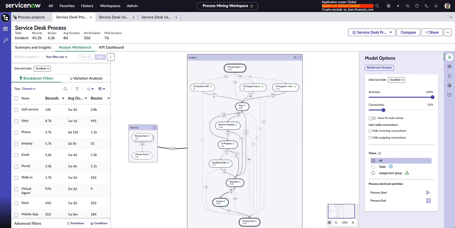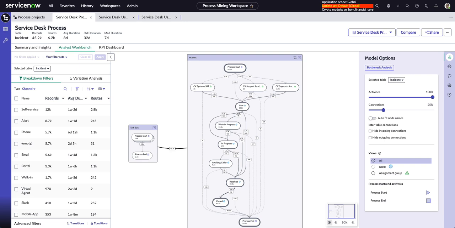This came about because we often get asked, how do I identify the instances where, for example, a CI is changing in my process, or maybe the assigned to is changing, or even a record that keeps getting recategorized? Essentially, I want to find something in my process that is changing from its initial value. I don't necessarily care what it's changing to, but the fact that it's changing is enough of a red flag for me to do something about it. So this is where grouping your activities comes into play.